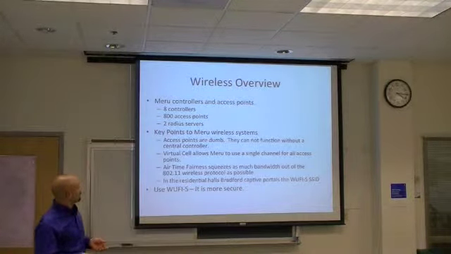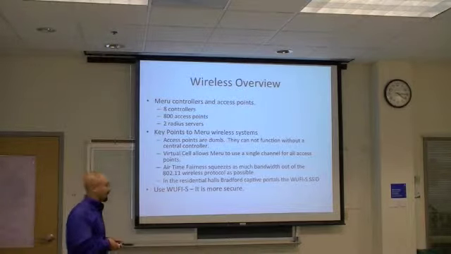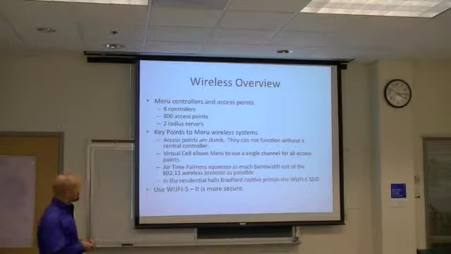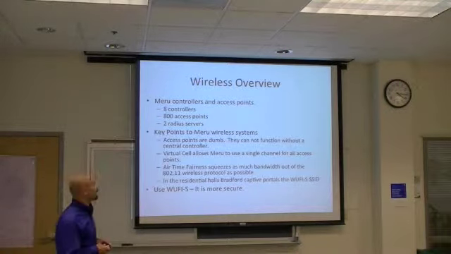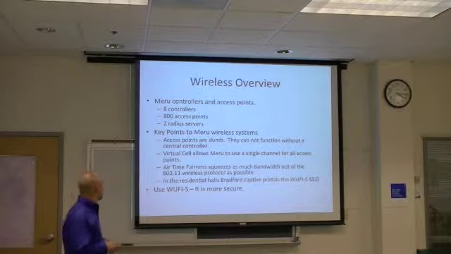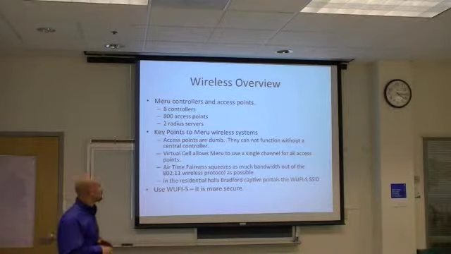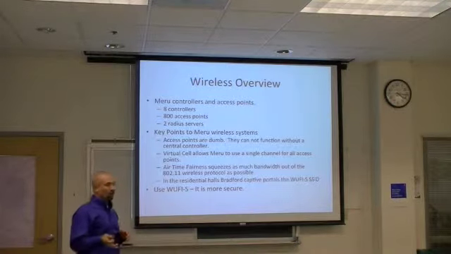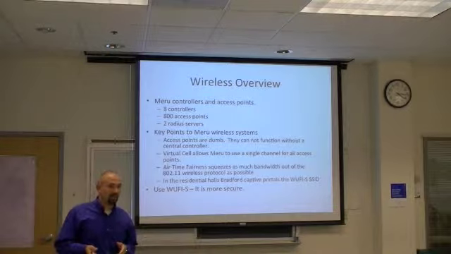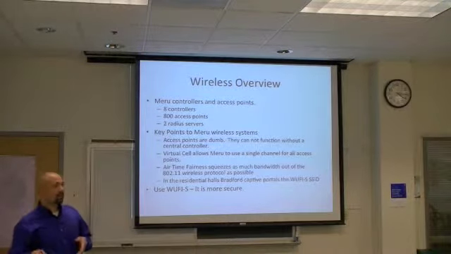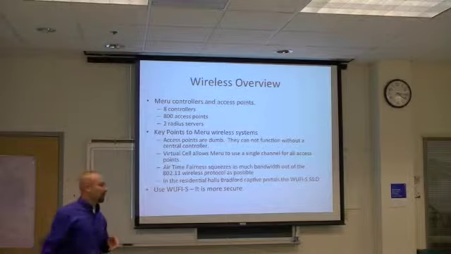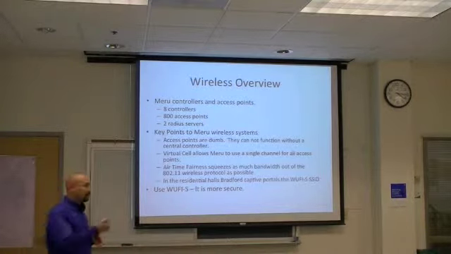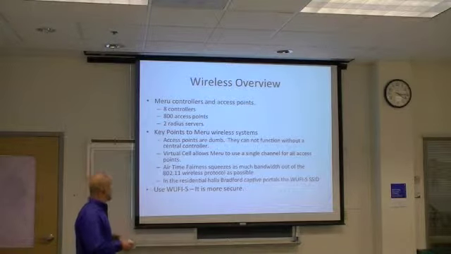The access points for Meraki are dumb. They can't function without a controller. They do have some neat functions built into them, but they cannot do anything without the controller. Meraki uses virtual cell. It is a single cell architecture, where all the access points can look like one access point. So as a user walks through campus, they'll never re-authenticate or reassociate with an access point because they always carry the same SSID. And I'll explain that in a little bit.